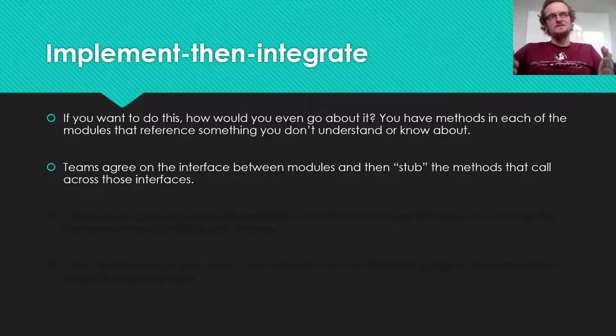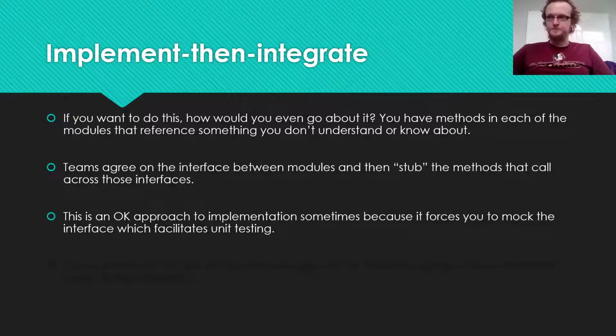So not necessarily software interfaces, and in some cases they are software interfaces, but the method calls from one module into another module. And what they do is they build sort of stub methods that are fake. They generate fake data, or they take in data and don't actually do anything with it. And they allow you to simulate or mock calls across the subsystem interface. So you can make a fake call to the printing system, or you can take fake data from outside of the printing system and actually test your module in its entirety.